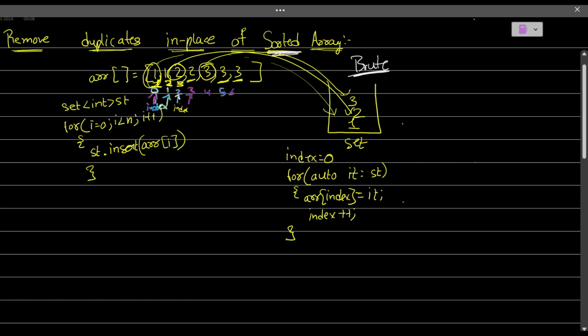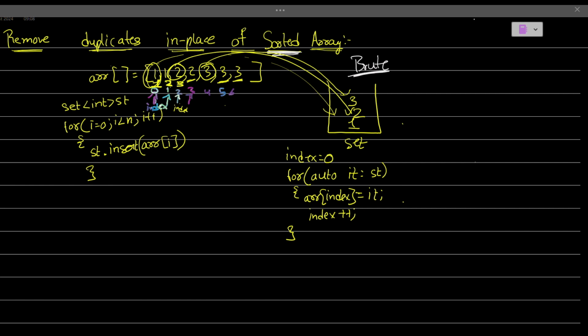So iterate over the set, insert the iterated value at the array of index, and increment, and again insert the element at the array index.